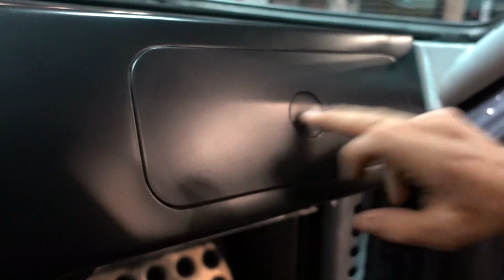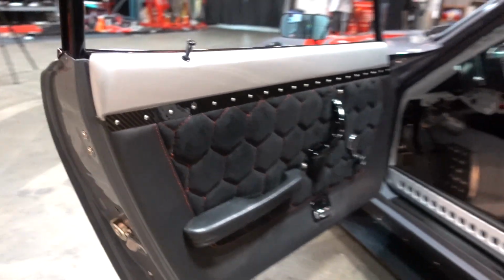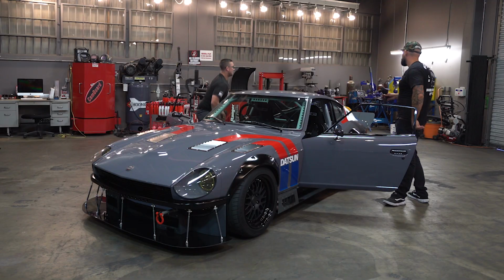So I wanted this to sit dead flush, and then it's all powder coated. I designed the hexagonal because everybody does diamond, and I love this hex. I bead rolled the rear fuel cell firewall. Oh, and then can we pop this back hatch? Yeah, and check that out?